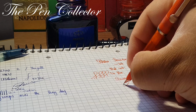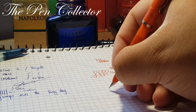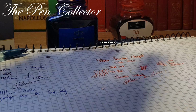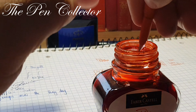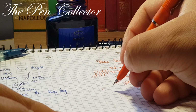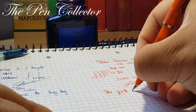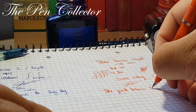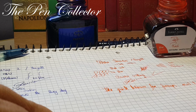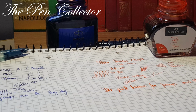Let me see now how I can do a signature with it. Yes, quite nice. And now I'm ready to write about the fox, but I don't have ink anymore, so I will simply dip it again. Let me see. Okay, now let me tell you about the fox. So the quick brown fox jumps over the lazy dog. Quite a nice writer.